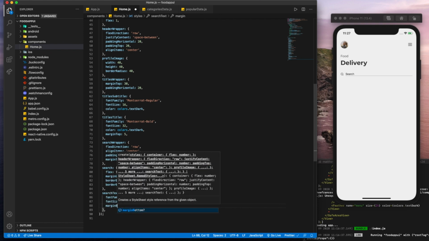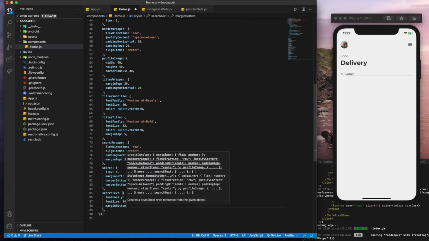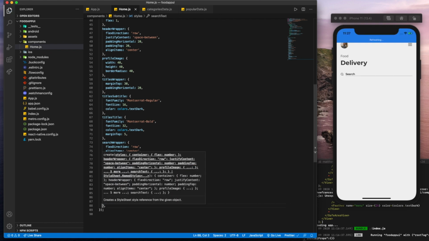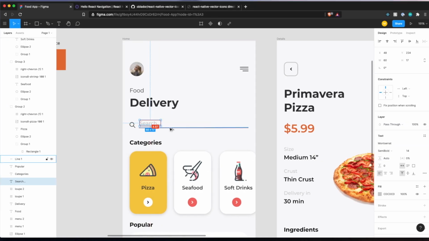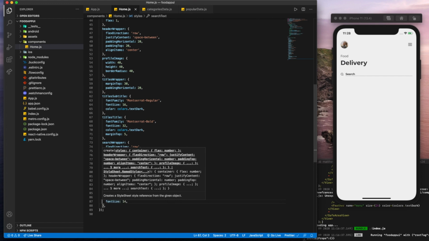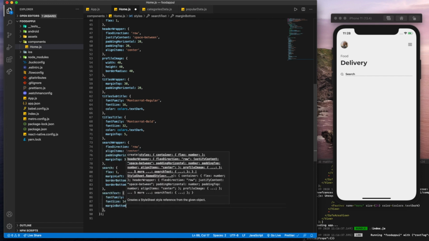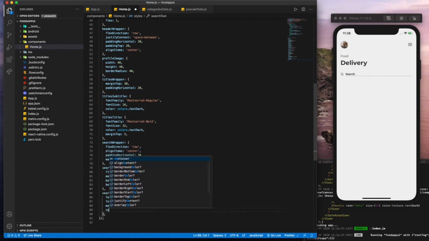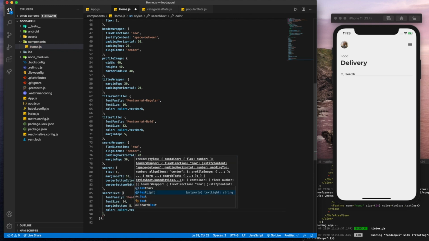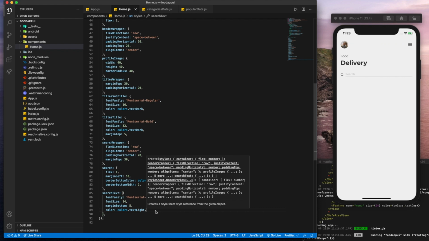The margin from the bottom, I think we're gonna need to add a bit. Let's try without, save that. Yeah, we see that it's a bit too tight. It should have margin bottom of 5. And the color is going to be text light. The search component is done.